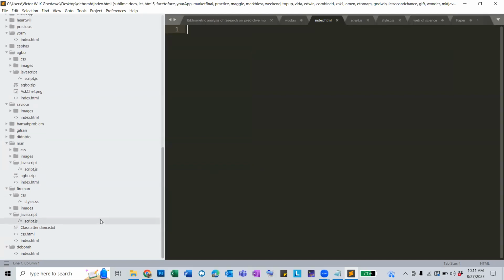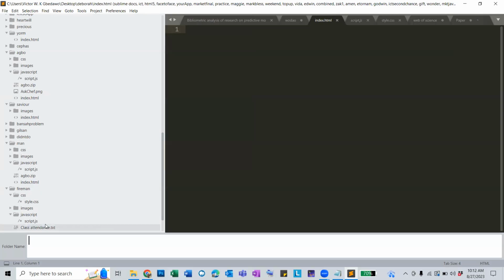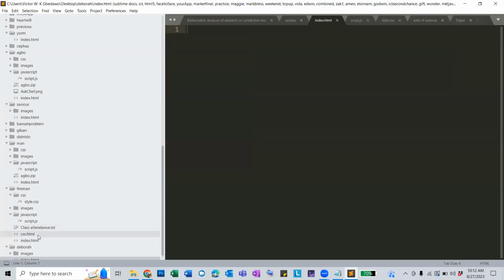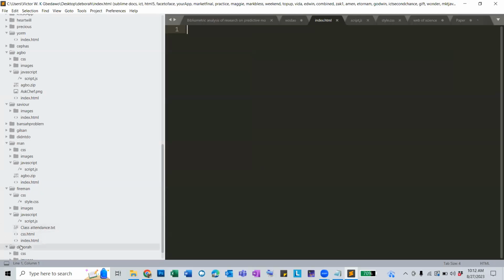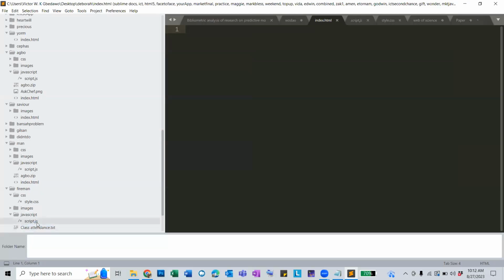Now, because I know I'll be working with quite a lot of things, I'll go ahead and create the folder for my images. Images folder. I'll do that for CSS. Then I will do that for JavaScript.